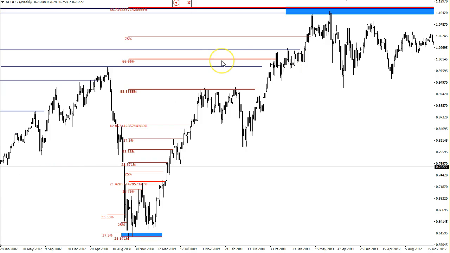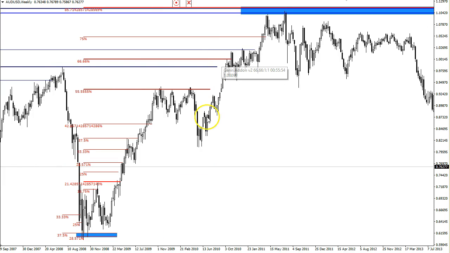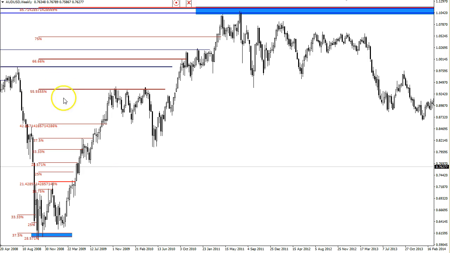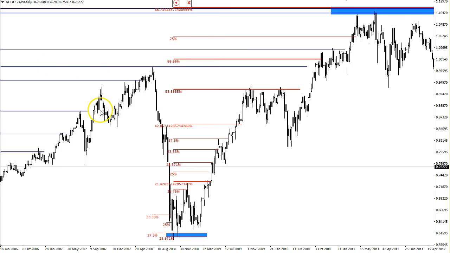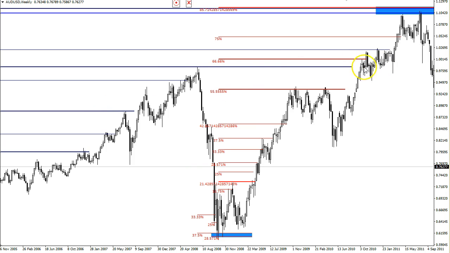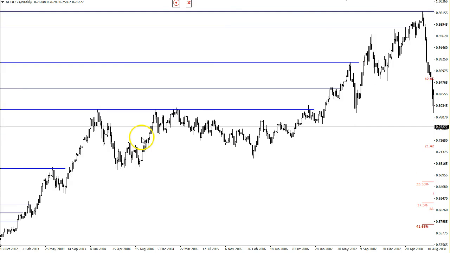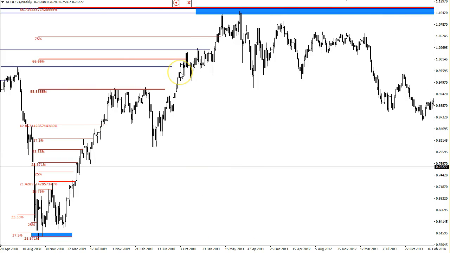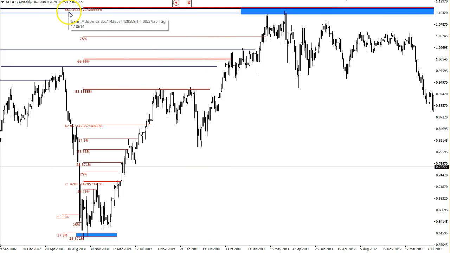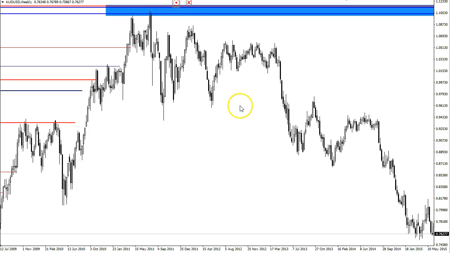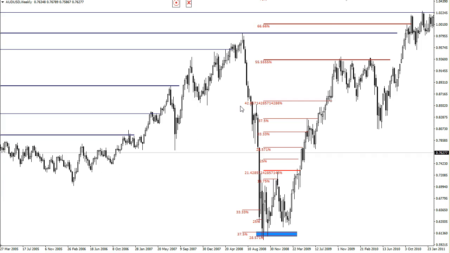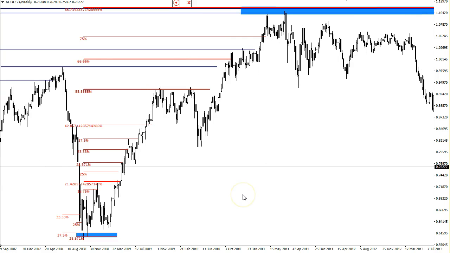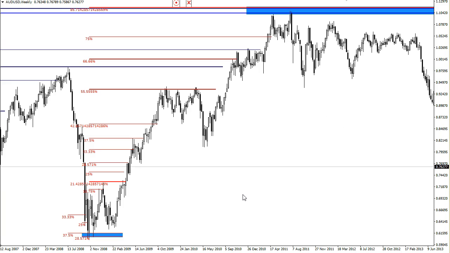Back to the weekly chart. This is what we understand so far. 55, it's a new percentage that we should watch. 66 worked here, not that perfect as it worked here, but it was watching. You have the 85 deserves watching, because it did stop the market for a long time. Okay.